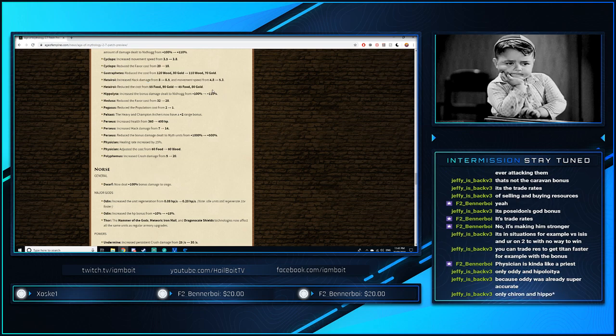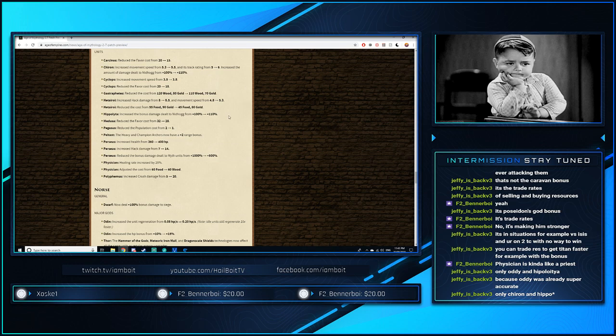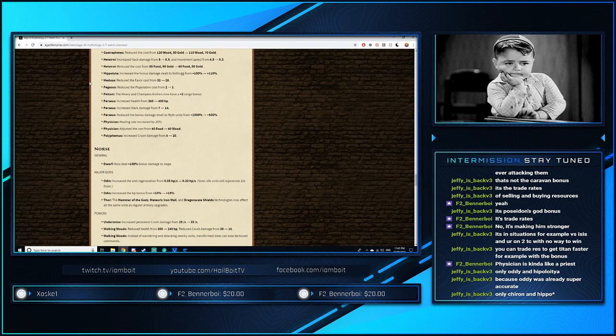Heteroi, doesn't matter what you do with Heteroi. Their issue isn't in cost, in damage. They're either going to be too strong or they're just going to be too weak. They just get picked off really, really easily by towers. Hippolyta also gets the bonus, so that's good. Medusa getting the reduced favor cost. I'm not sure what the point in this is, but it does buff Hera, which is good.